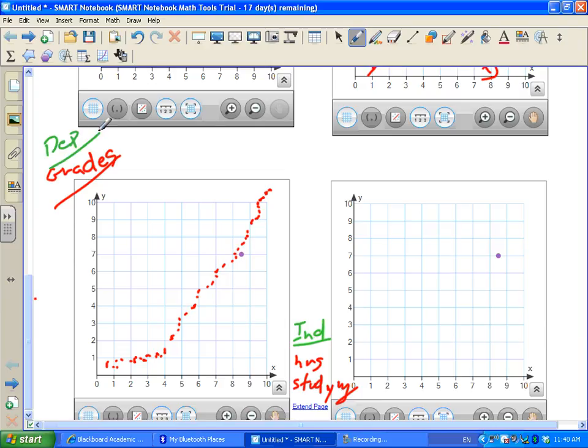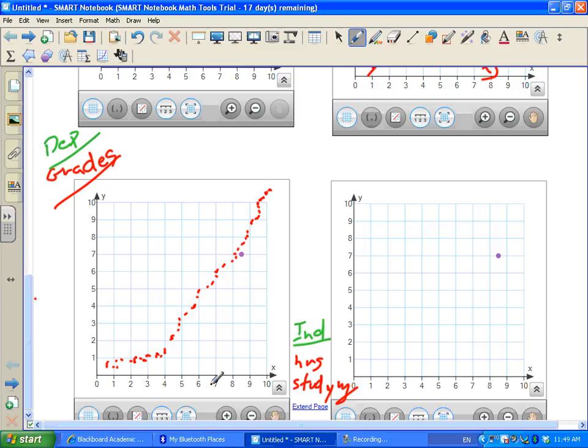Okay? Independent, dependent. So it turned out that the more hours you studied, the better your grades got. And it seemed to actually be increasing. It was pretty flat from 1 to 4 hours, there wasn't really a big change. But once you got after 4 hours, it really started to move up. Okay? Now we have our independent and our dependent variables.